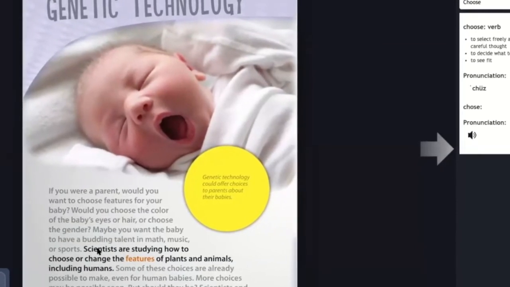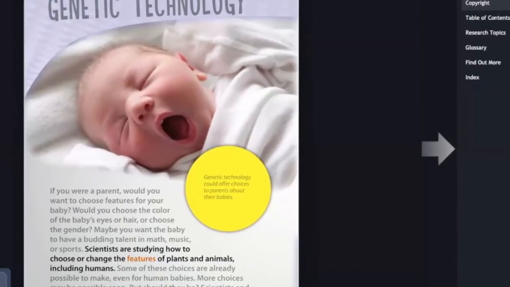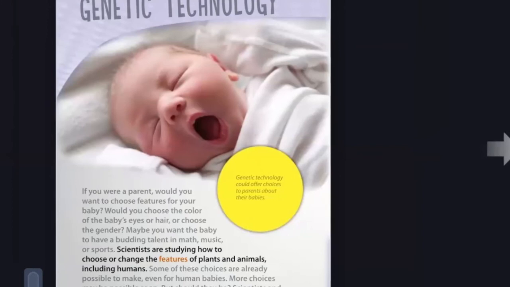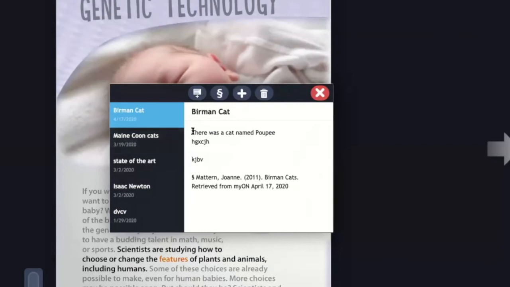All right, another tool that they have is these toolbars in which they can add comments. They can highlight the words that they probably didn't know. They can write something down in the journal. For example, they can keep a journal and write whatever they want here. And you, as the teacher, will be able to see what the students write down there, so you can once again provide them with feedback.